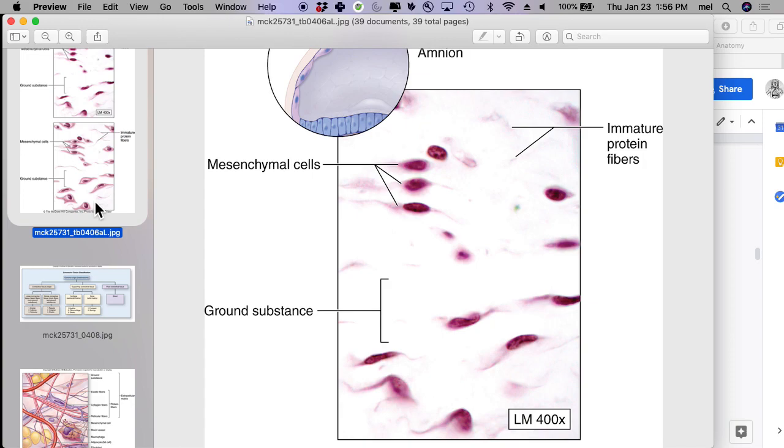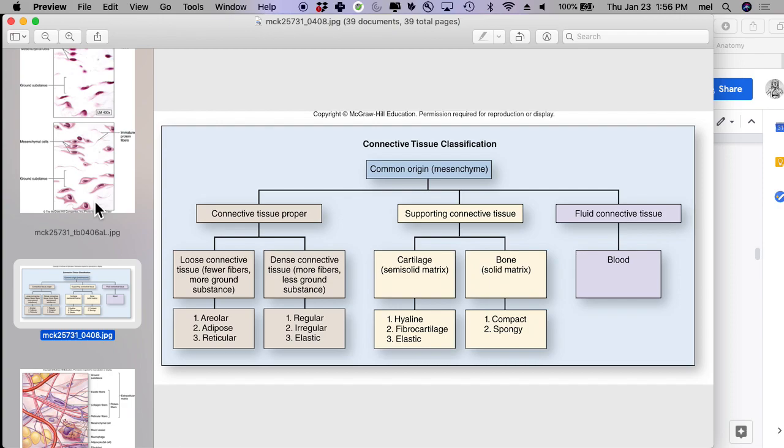And basically, when you're dealing with adult connective tissues, you have solid connective tissues, bone, you have liquid connective tissues, blood, and then you have all the squishy ones in between, right? Does that make sense? And those are these that you're seeing right here. So the solid ones are going to be supporting connective tissues, and that will include bone and cartilage, right? Solid tissues. And then we're going to have the fluid connective tissues, which is pretty easy because that is blood. There's only one of them.